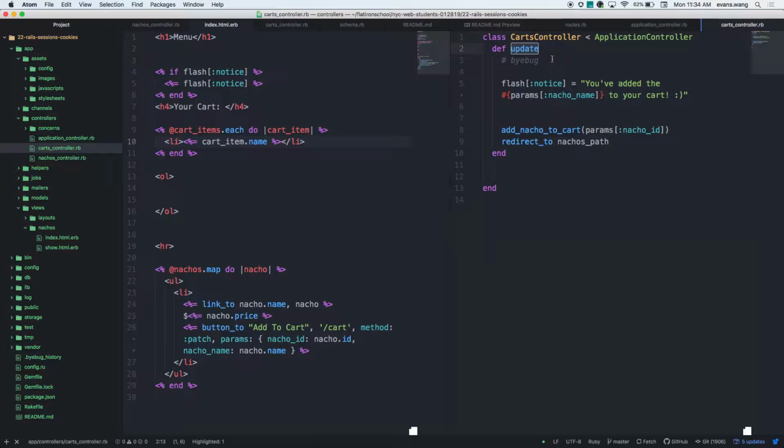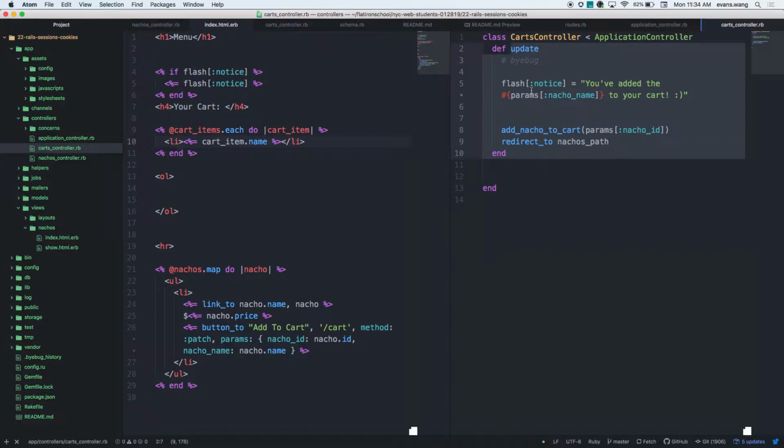We didn't want to put this update method inside the application controller because every single controller will inherit this update method, which can be somewhat confusing because you'll probably wind up writing an update method inside your controllers. So the logic for the cart should go inside the cart controller.